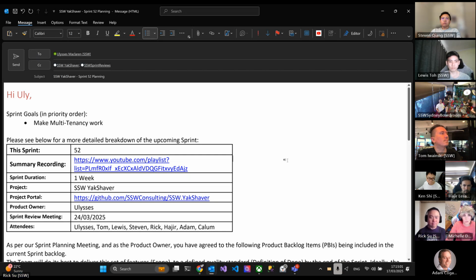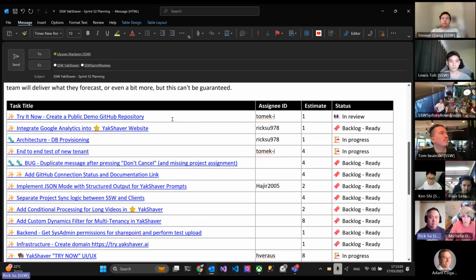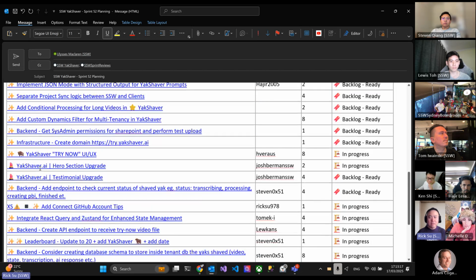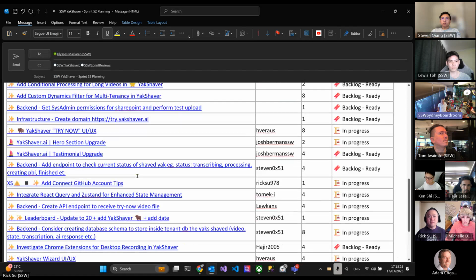Okay. So here are PBIs related to that multi-tenancy, and we've also included the ones that you want to do, Adam. So yes, we've noticed that those are double emojis. I was hoping the double emojis would stand out.